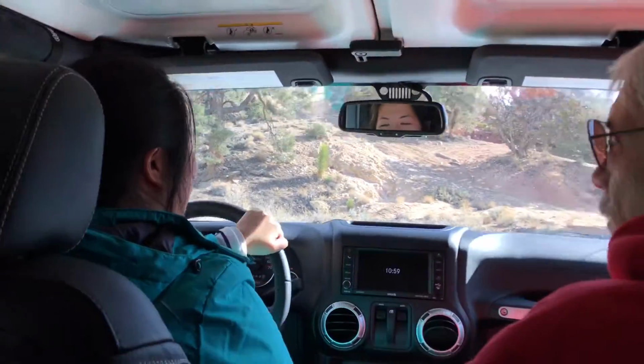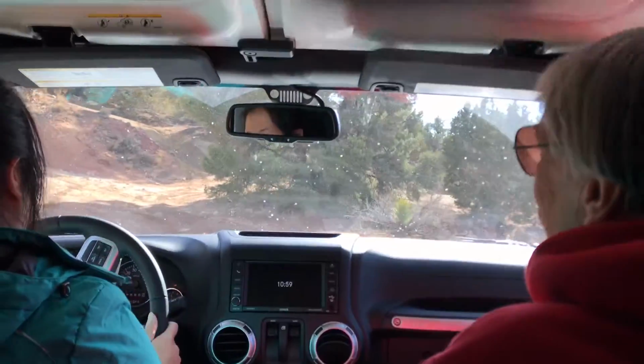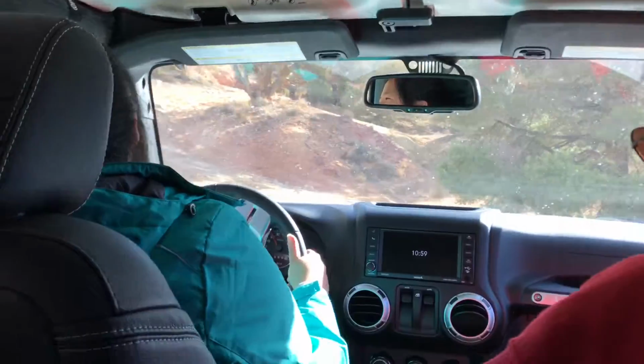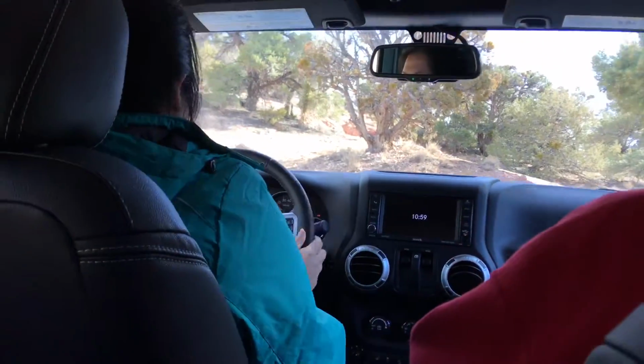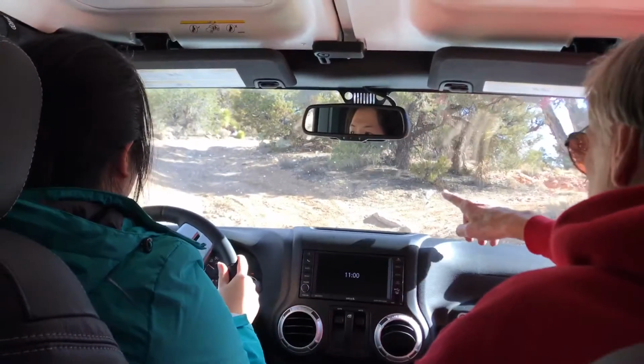How'd that feel? That was actually pretty easy. It was pretty intimidating when I saw it at first. Like, oh no, we're gonna do that right now. This is just because of the rocks. This is slightly more difficult. So now that rock is in the shadows.